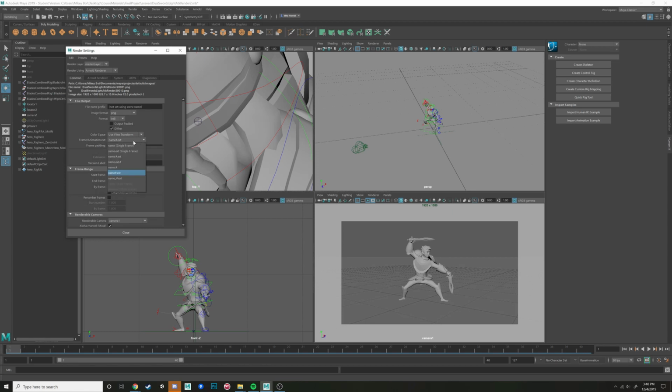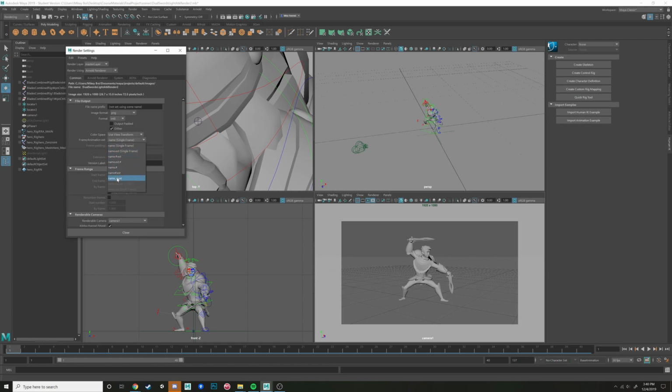And I believe it comes defaulted as frame animation extension here. These settings are very important because this is going to determine if you're rendering out an animation or a still frame. Note how in the parentheses it says single frame. We don't want that. We want a stream of images, because we need to render from 1 to 40. I'm probably only going to do like 1 to 10.